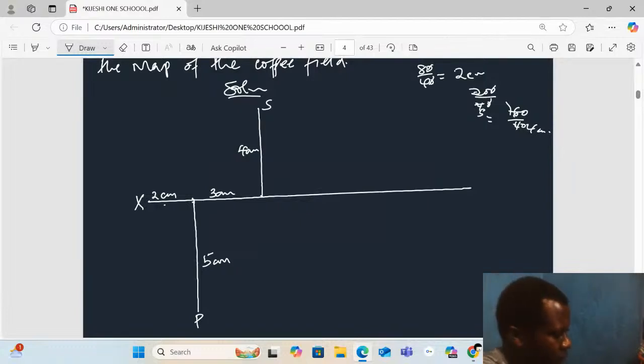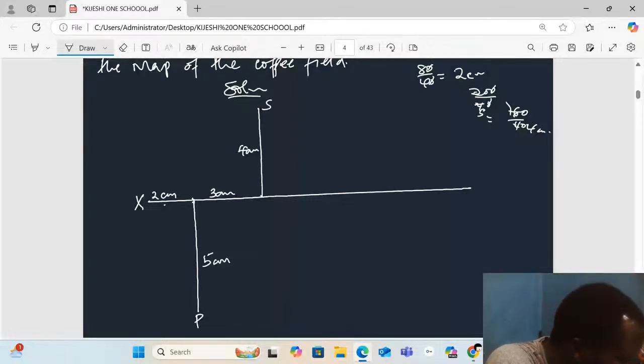Then we get to 280. We are only going to add 280 minus 200, that is 80. We're going to add 2 centimeters from this point that goes to point S, so that we get to 280. We're going to add 2 centimeters, so that we move still to the left 2 more centimeters.